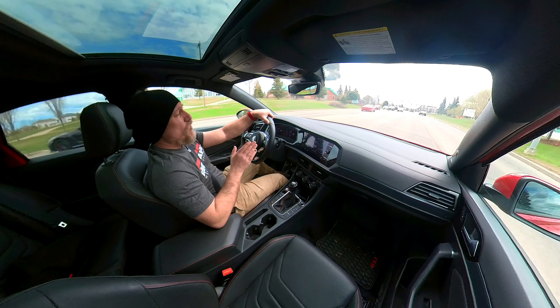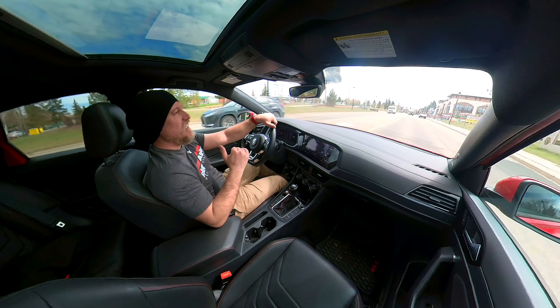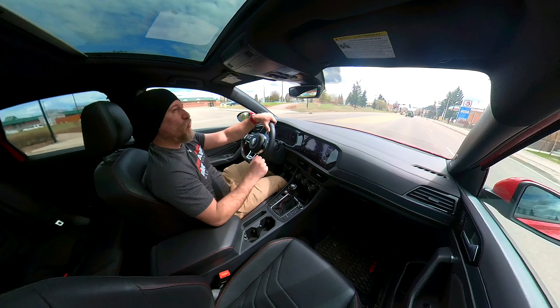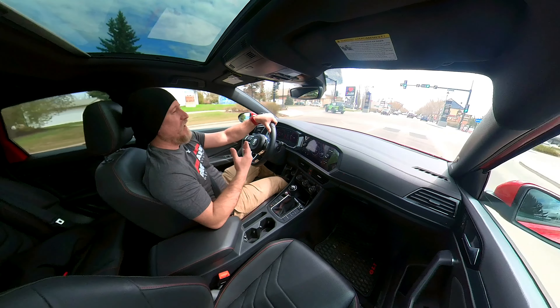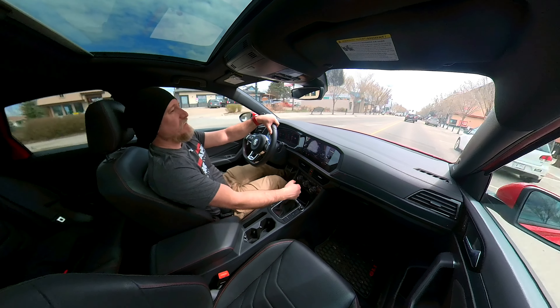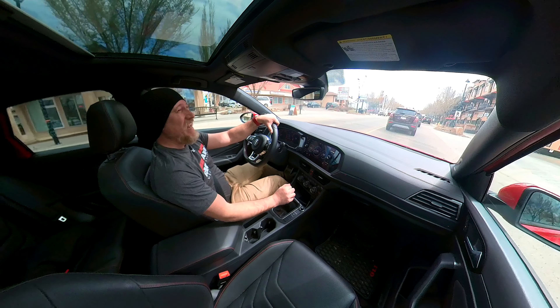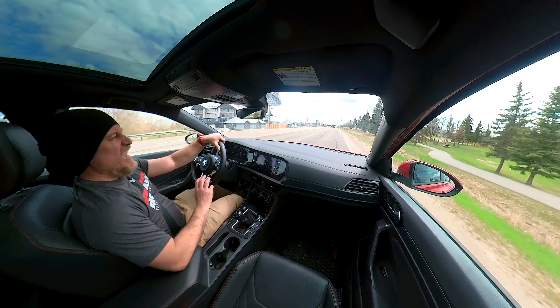I don't have the GPS remote right now so I can't track speed like I did with my previous acceleration test, but I'm going to go out to the country and do a quick 50 to 100 kilometers in second gear and see if I notice anything. I guess maybe my expectations were a little bit higher — everybody who has done this engine tune said this is how the car should have come from the factory, and I won't disagree, I'm just not necessarily noticing any improvement at this point.